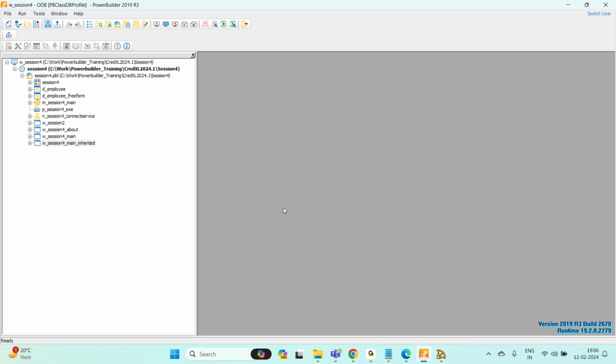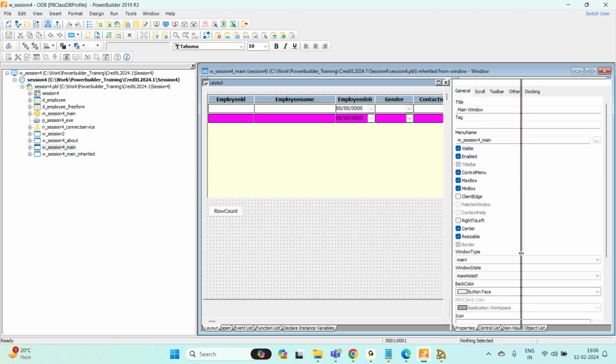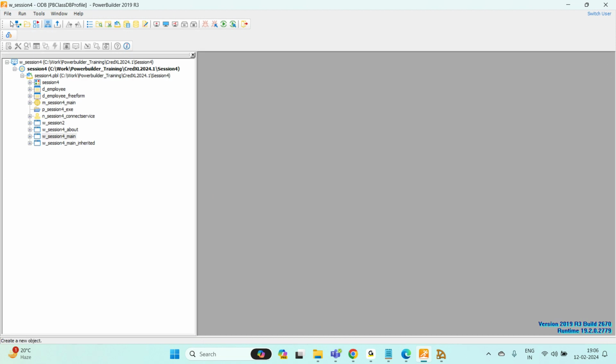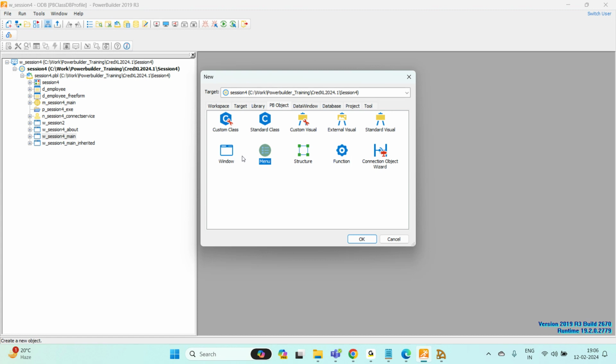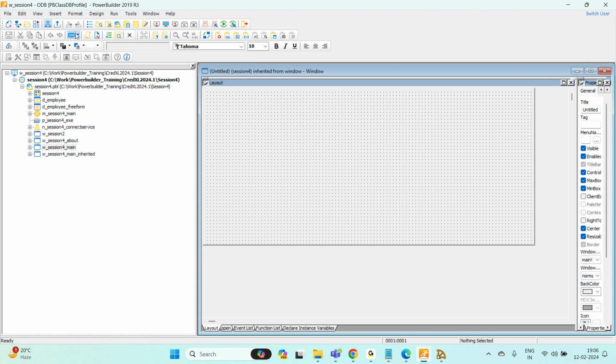So rather than writing the same thing again and again, we can write it in a base class and then reuse it. I'll create a class here. Class means a PB object, everything is a class in PowerBuilder.